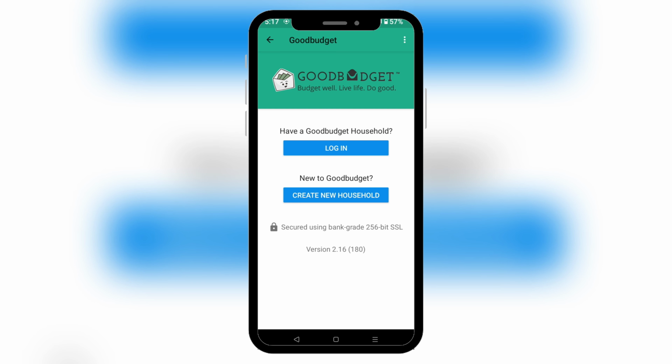in Goodbudget. So first thing you can do is double check your email and password. I know it sounds obvious, but are you absolutely sure you are using the right one? Typos are sneaky little things. Try typing it out in the Notes app first, then copy and paste it in.